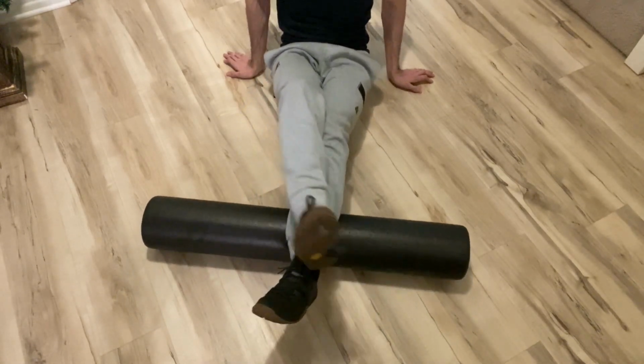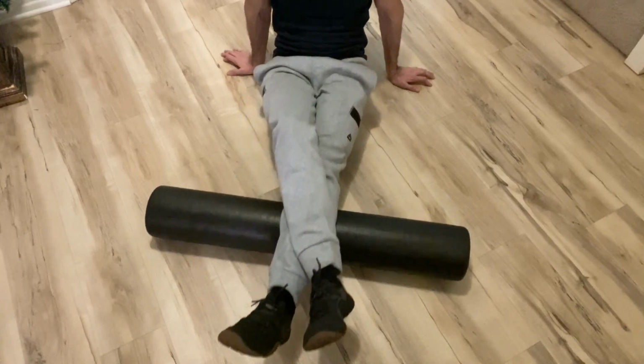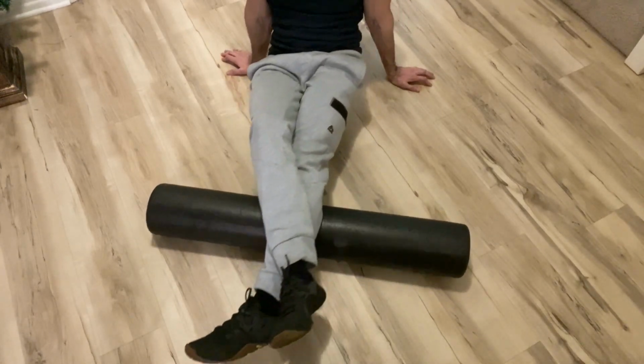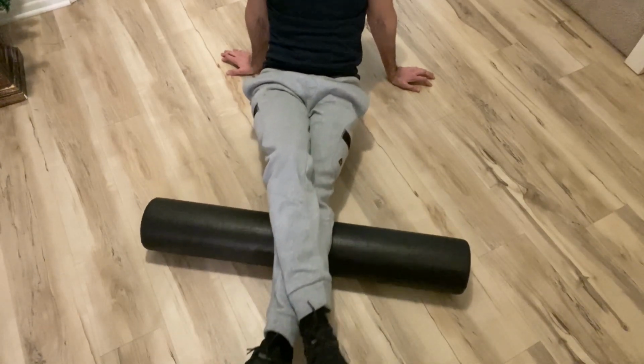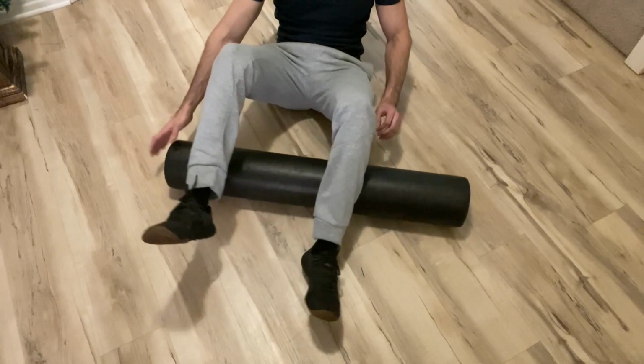And as you can see, I'm shifting my feet left to right, getting different angles on the calf. You want to make sure you take longer than I'm taking here, but you want to get the lower calf really close to the Achilles tendon, and then you want to get the mid and upper calf as well, close to behind the knee, okay?